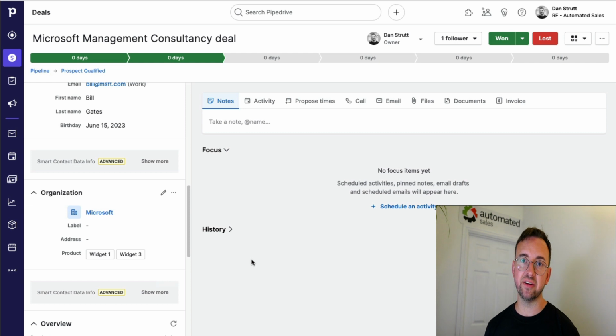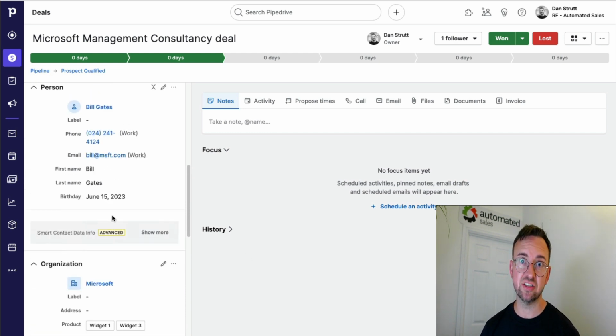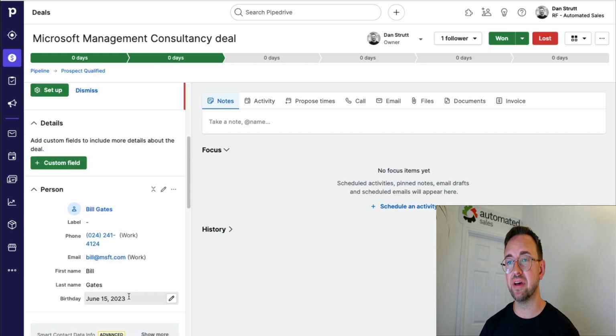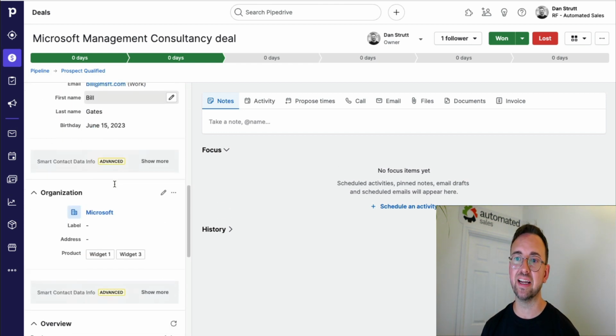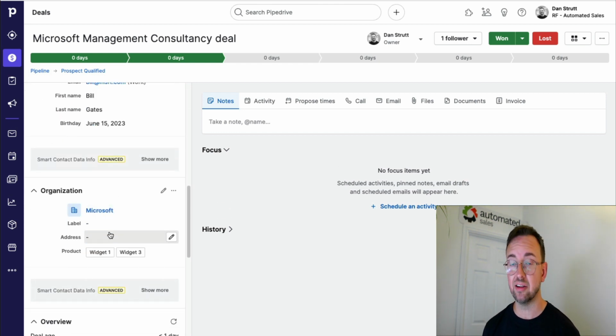Now, one thing to note is always think about the type of data that you're putting these custom fields on. I see a lot of people put loads of custom fields and add them all to the deal or all to the person. I see examples all the time where people will add birthday to the deal. But that means that actually the birthday is associated with the sales opportunity and not the person that you're selling it to. So that doesn't make sense. Or they might list the product sold again on the deal, but that should be something that's associated with the organization, so you can filter and segment later.